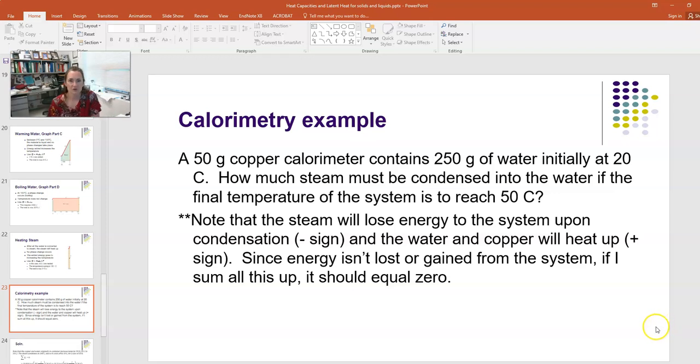Okay, let's do a calorimetry example. A calorimeter is a device where basically you have an insulating material, right? You have very well insulated material, and then you combine things within the calorimeter that are at all different temperatures, okay? And then what happens is you put it in the calorimeter and you wait, and you measure the temperature all along the way while you wait. And then once the system comes to thermal equilibrium, it'll reach some final temperature where it just sits there.